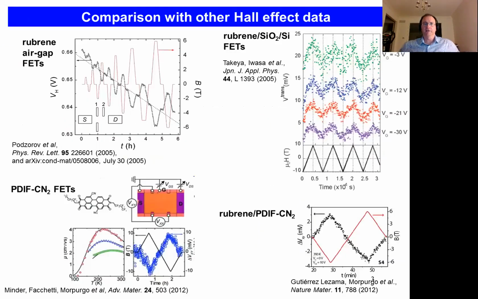Now, the trouble is that the Hall effect measurements in organic semiconductors are very difficult to perform. And this is primarily due to the fact that the signal to noise ratio is very poor in most of the cases, even in the case of very high mobility organic semiconductors. The reason for that is that the mobilities are usually very low, much lower than in inorganic counterparts, which means that we expect to see much smaller Hall voltage signals.